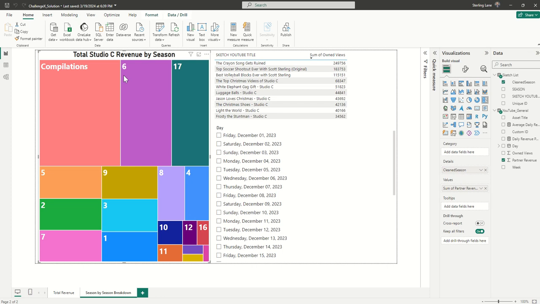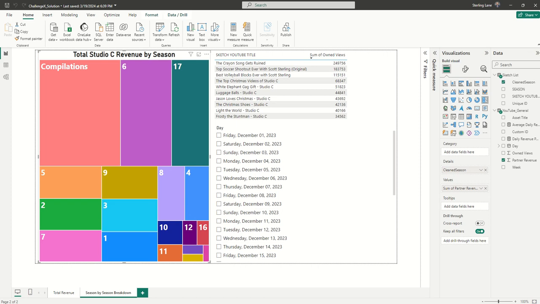This will determine the size of the square in the tree map. So in this case, sum of partner revenue. If you just drag your partner revenue here and do the sum, and then drag your cleaned season into the details, that's it. That'll make our tree map. And it's that easy. The only additional formatting I had you do was just to make sure the title is Total Studio C Revenue by Season.